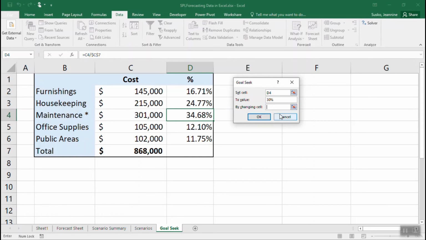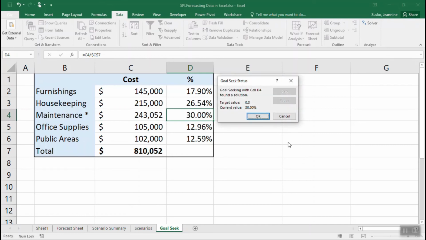And then it needs to know what cell should be changed in order to reach this result. As I mentioned earlier, you are only able to change one of these input values, so I'm going to indicate that I would like to have it substitute a different maintenance amount in there so that I can reach my goal. I'll click on OK.